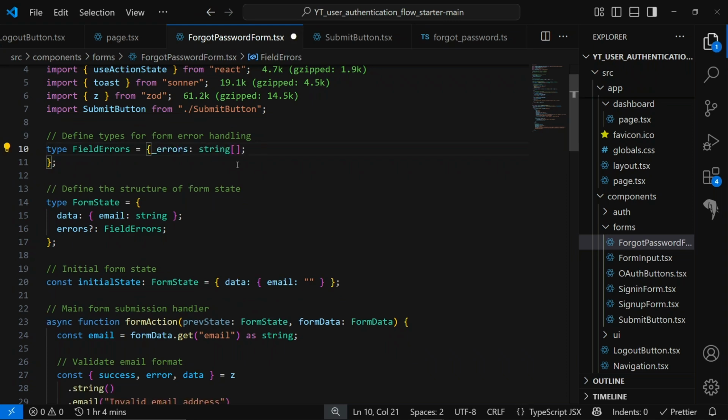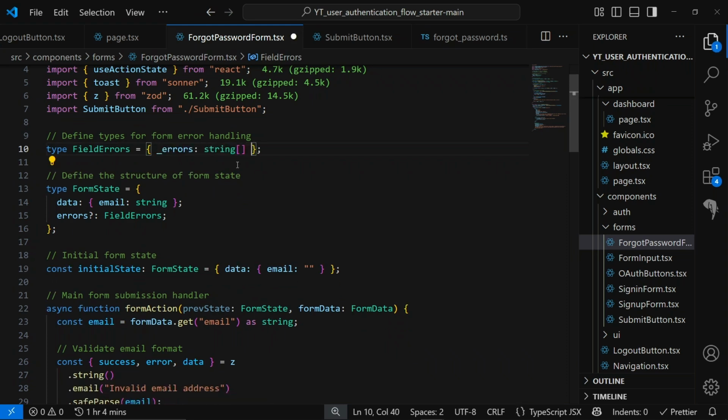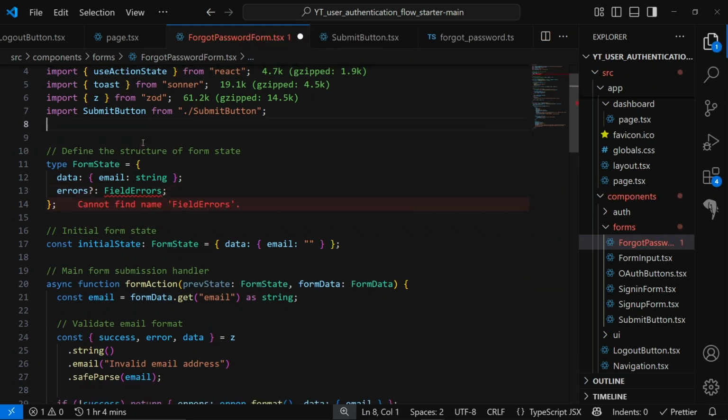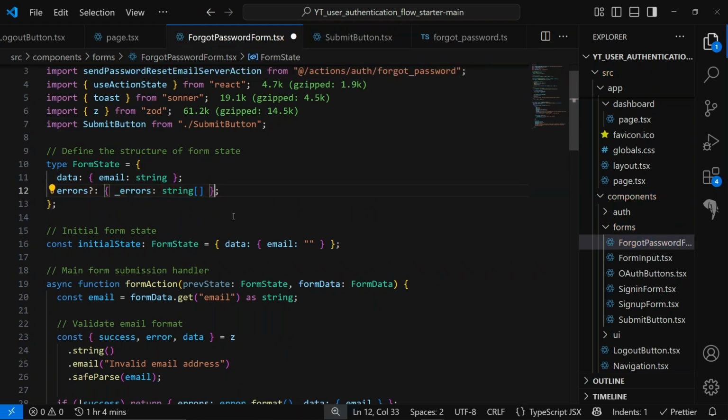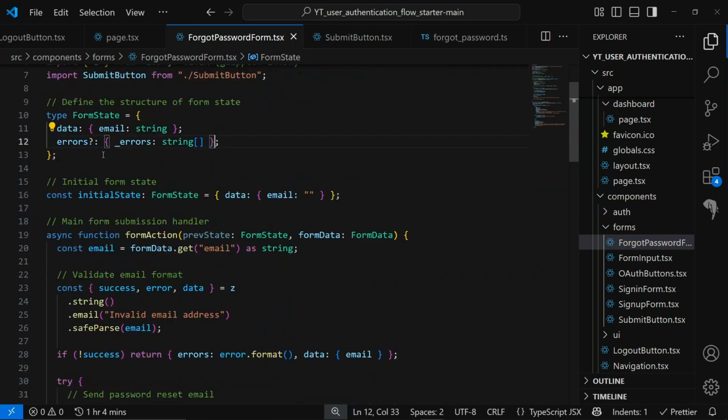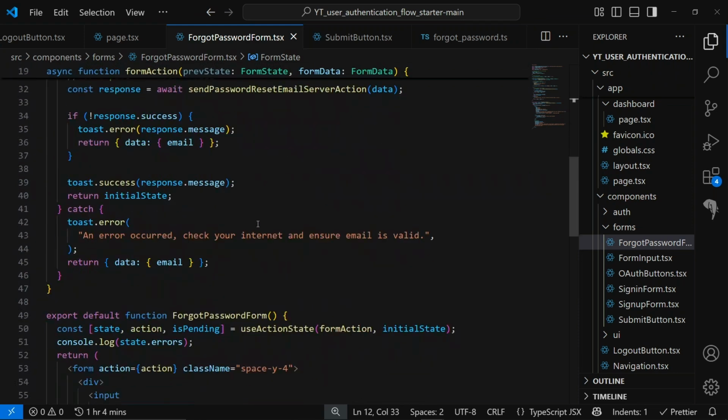So we are just going to get rid of the email property. We can also simplify this by cutting this out and deleting all of this, and we can just paste that here. This is the structure of the error we are expecting. So this also works for our current scenario.